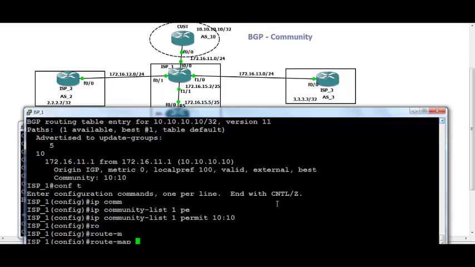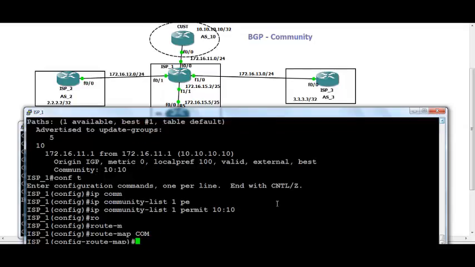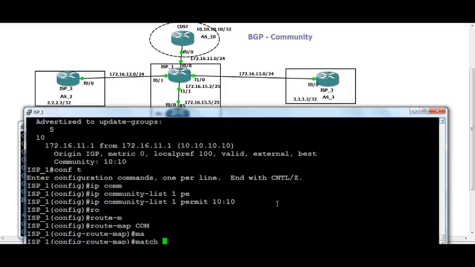Route map, any name. I'm just giving the same name so that I will not make a mistake. On the other router also I give the same name, but it is not mandatory. You know that names are locally significant. Here I only need to say match. Why? You are not setting. You are the ISP guy. Who has to set? The customer has to set. He has already set. Now you are matching it.